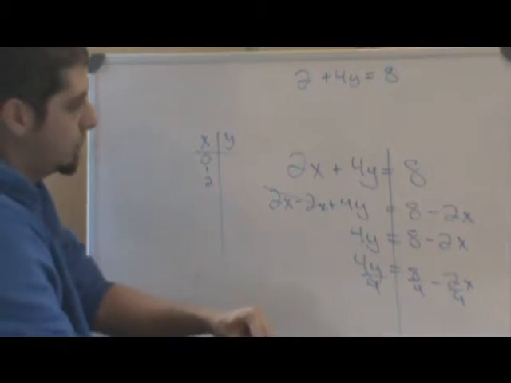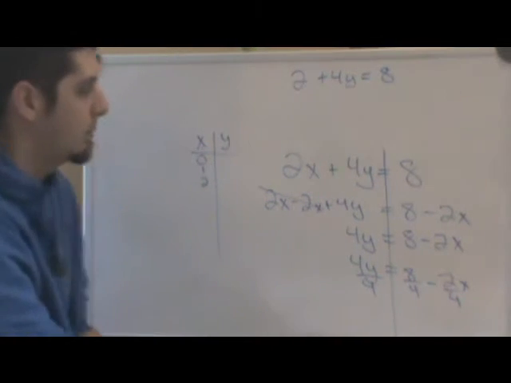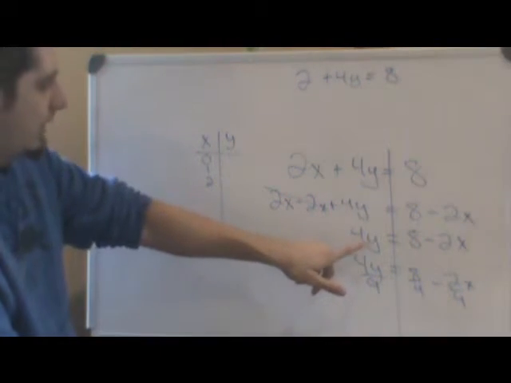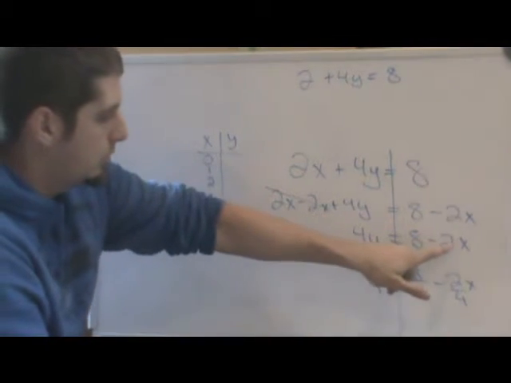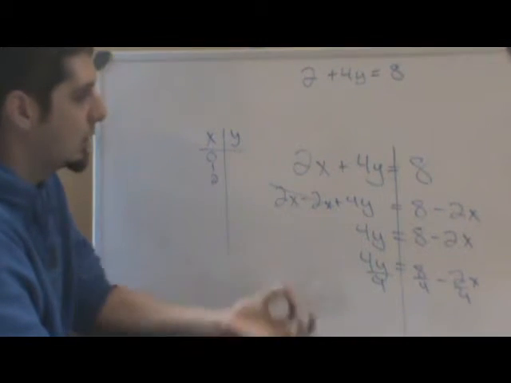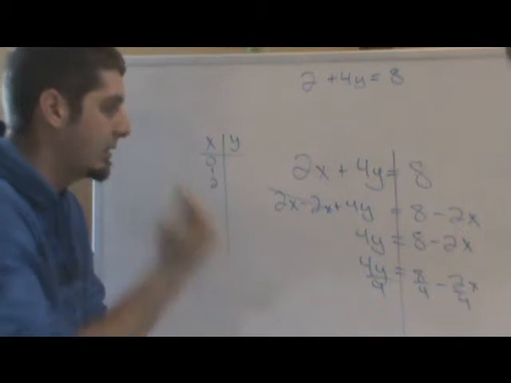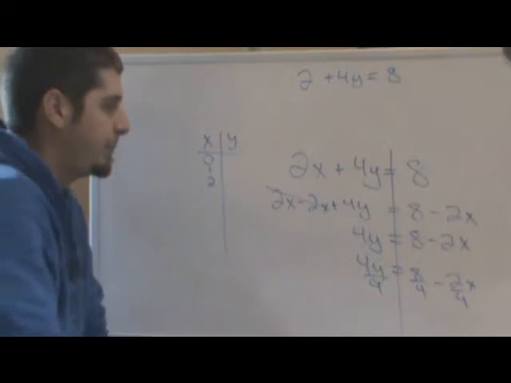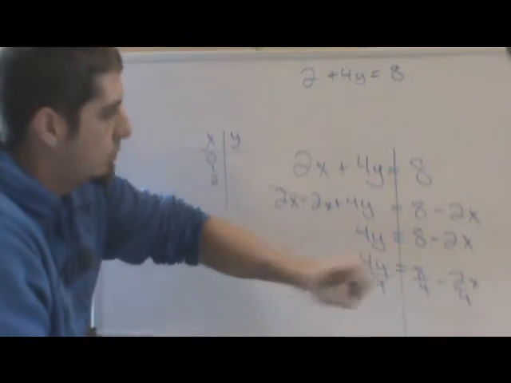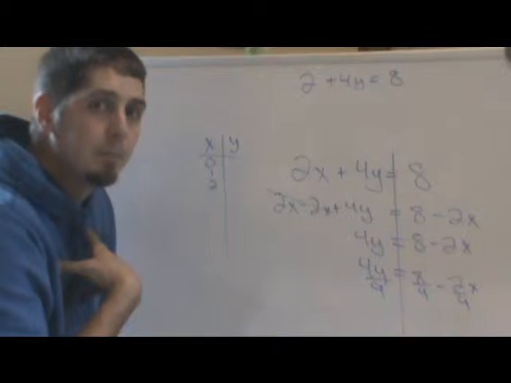Okay? Now the reason why we had to divide both the 8 and the 2x by 4 is because this equal sign is telling us that 4y and 8 minus 2x are the same thing. This equal sign says that they are the same, they are equal. And when I say the same, I mean just that. I mean exactly the same. For example, 4y is Justin, 8 minus 2x is Mr. Kangas, both of which represent me.